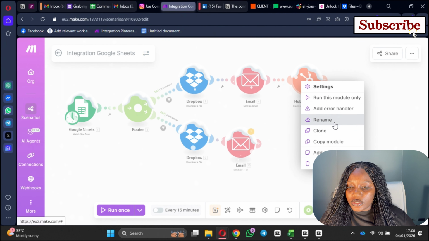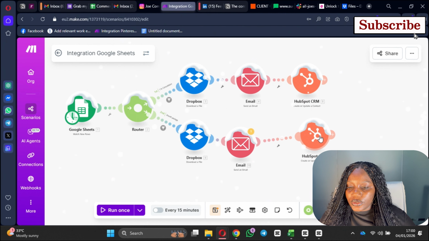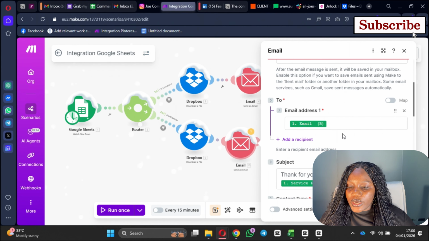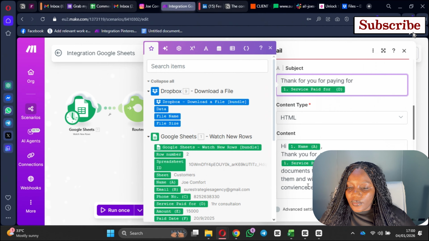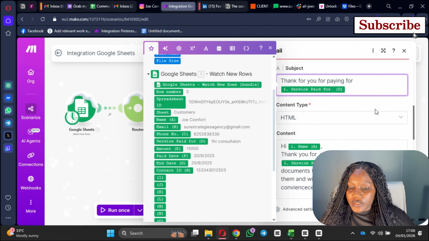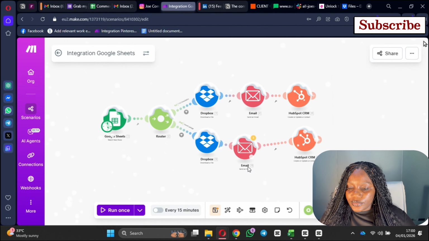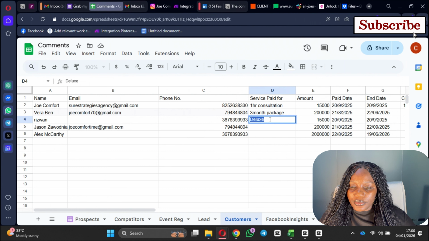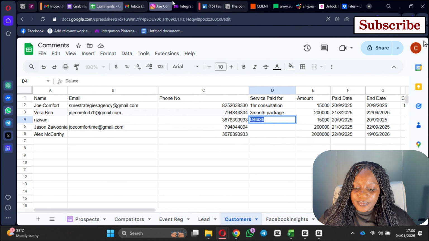If you clone it, it comes here. Save as that. It's still going to be the service paid for, right? And then you add the third one, which is the deluxe here.